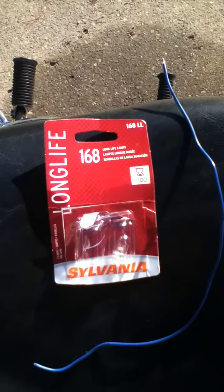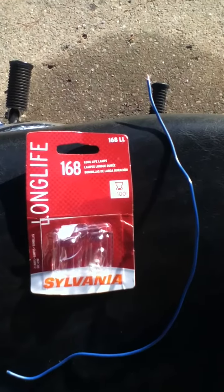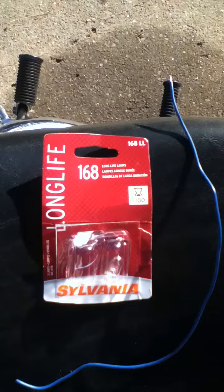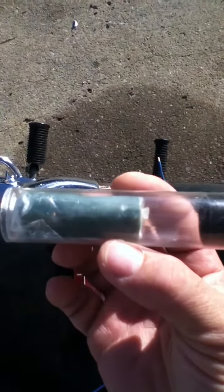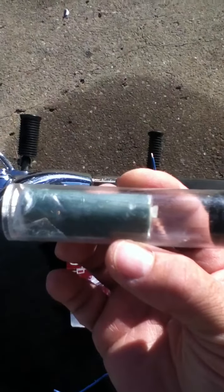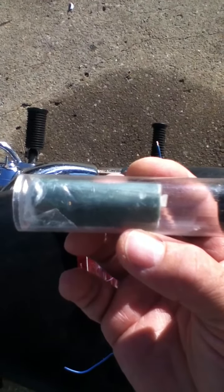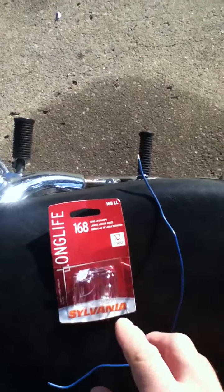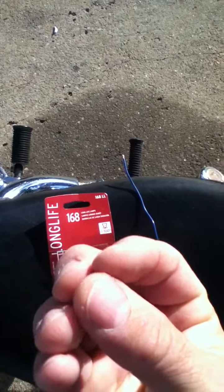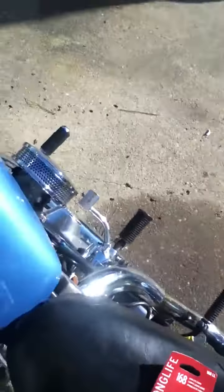So they weren't wobbling and breaking off, and to give it some support for the bracket, I added — I don't know what you call it — but anyway, this is the putty that you use to fix just about everything. You cut a piece off and mold it together and after a little while it hardens. So I wrapped that around the end of the plug here at the base, molded it so it was completely round, just small enough to fit into the hole, and hooked up my wires.